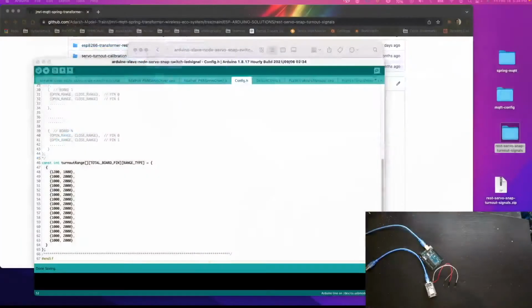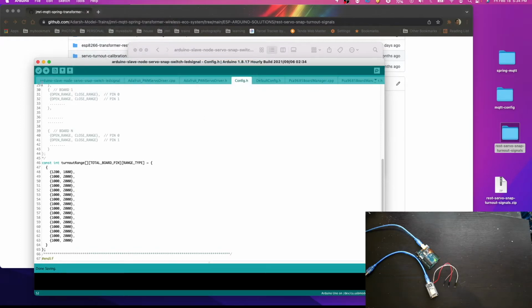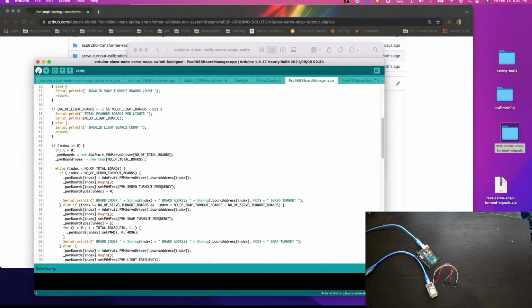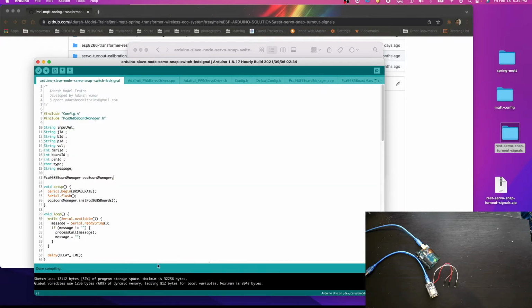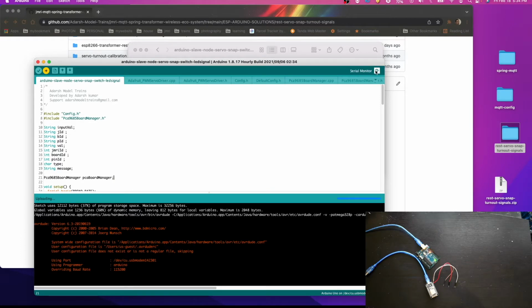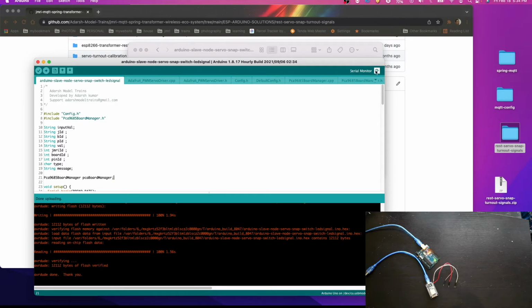Connect it to this. We already downloaded the source code. So let's go to tool. First select the Arduino Uno and the port we have to select. Everything is good. Just want to make sure. Yep. Let's upload the code. First compile the code. It's compiled. Let's upload it. It will take very little time because on Uno it takes very little time.